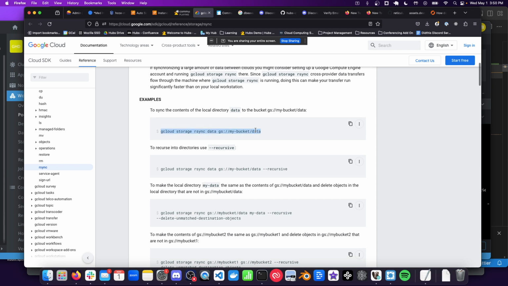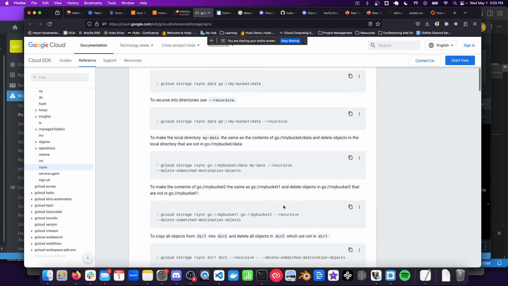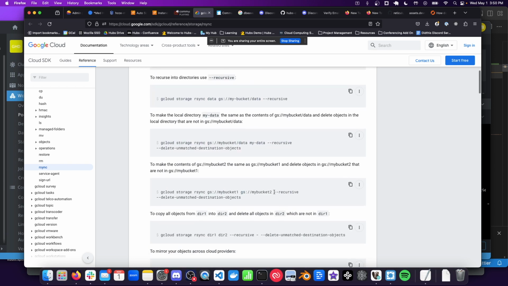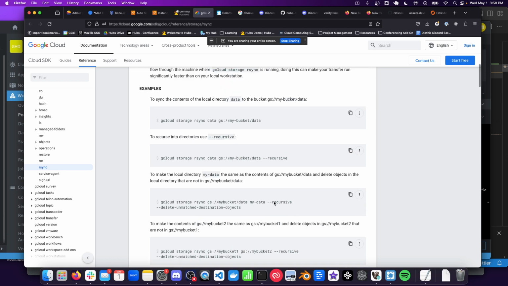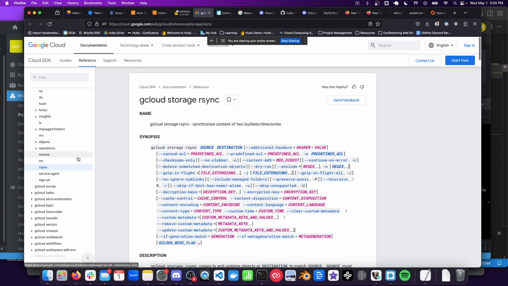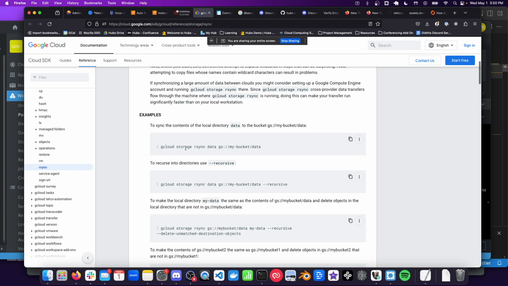Yeah. So here you can see different methods of using rsync with Google Cloud buckets. And of course, you would need to make sure that your instance has these Google Cloud commands available to it.